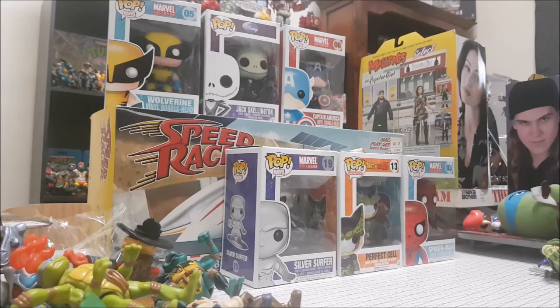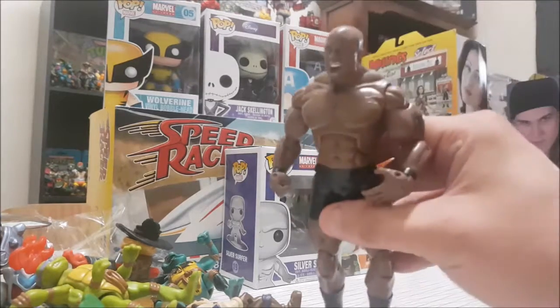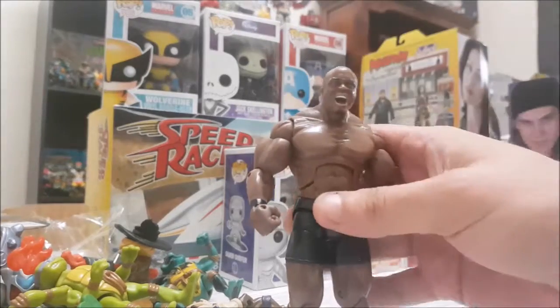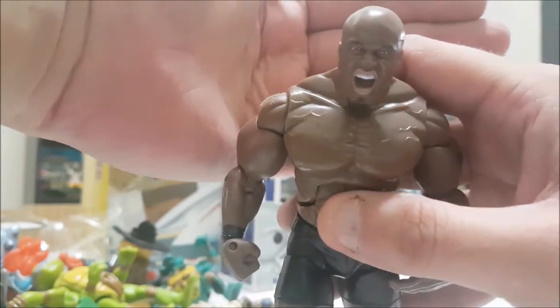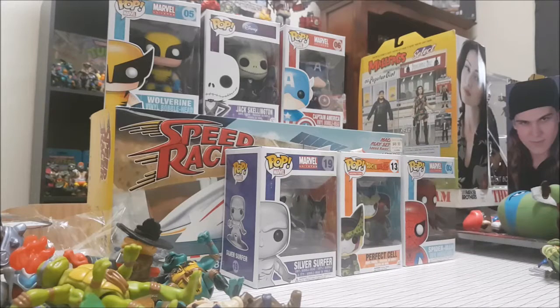So for free, down the local comic book shop, sometimes I have toys in the bargain bin. I saw Bobby Lashley, TNA's Bobby Lashley. This is one of the Jakks Pacific WWE toys where they actually look like who they're supposed to look like. So you can see that kind of looks like Bobby Lashley's face. So that was free. So he goes in my wrestling collection. I'll throw him on the shelf now.